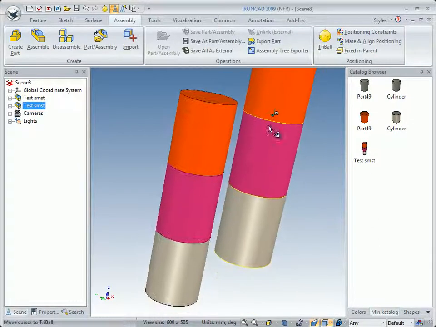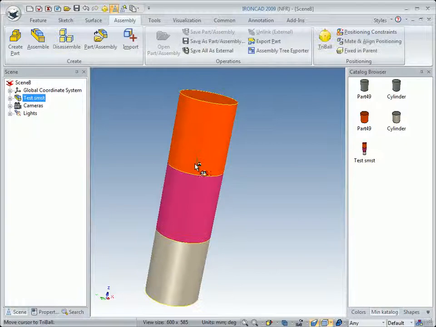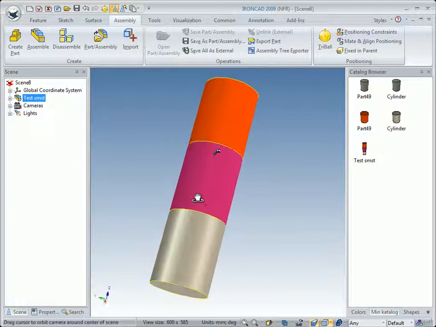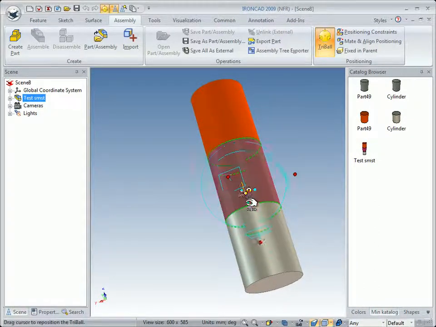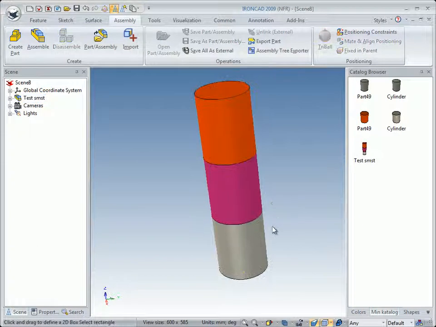But if that anchor had been placed at the bottom of that assembly, it would be placed at the top of the first assembly. Now when this one is selected, I will delete it, and we select this one, and we will make some changes to that anchor. We'll move that anchor to another position. So we'll select the anchor, and we turn on the tribal, and then we left drag the center handle and drop it in the center at the bottom of this assembly, and we turn off the tribal, deselect the anchor.